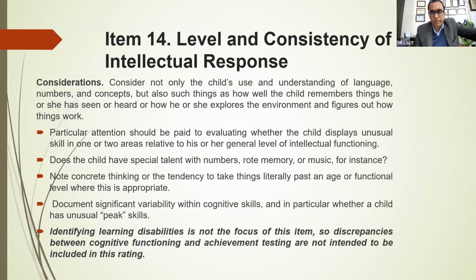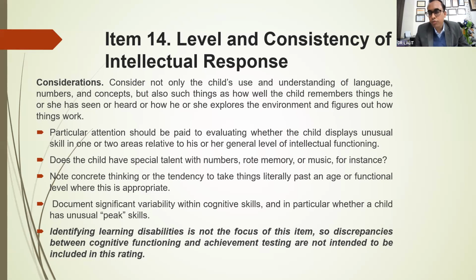So when we come to the level and consistency of intellectual response, the important thing here is that we are not judging the IQ of the child. An IQ assessment is a totally different test that a clinical psychologist or another person needs to do. So here we are not doing IQ testing. We are not giving a score on the basis of whether it is mild, moderate, or severe intellectual impairment. Here we are judging the logical thinking of a child in a particular situation, in a particular environment.